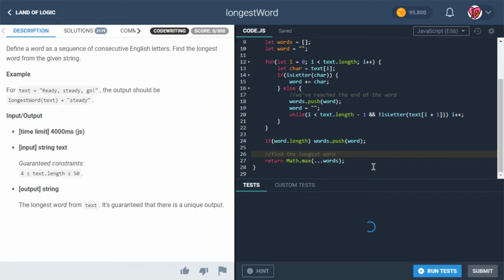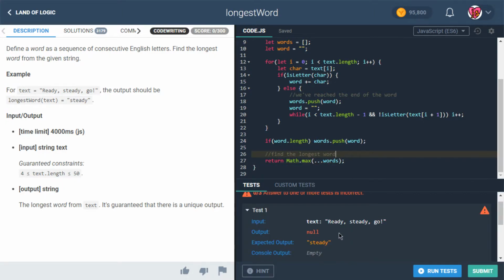Okay, let's run this, and let's see if that's actually working. Well, no, it's not. It's not really making sense for us to look at the Math.max of these words. We're not really easily able to compare them. So really what we're talking about when we're talking about Math.max is which one of these has the biggest length, not which one of them is the biggest. It's not like they're numbers and we're easily comparing them.